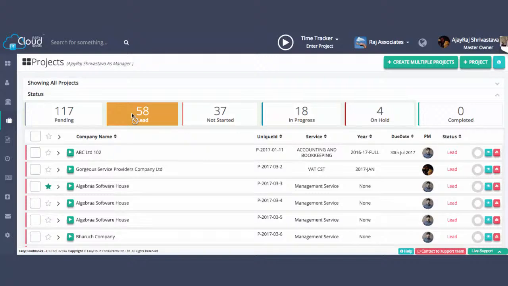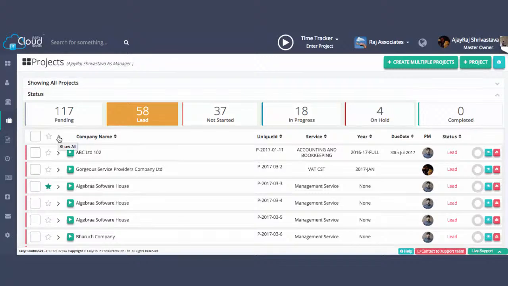Okay, and email and SMS automatically get triggered to the client: this is a reminder for income tax return. But the client has not come up with the details yet, right? So it will appear in lead state. So what is lead? The client has not turned up yet. When the client has not turned up yet, we need to follow up, and if possible it should happen automatically. Okay, we have done that: on project creation, email and SMS get triggered to the client.